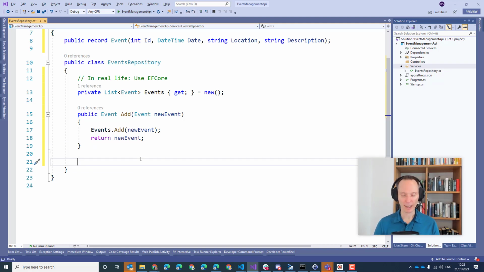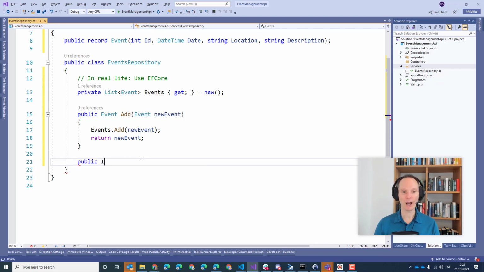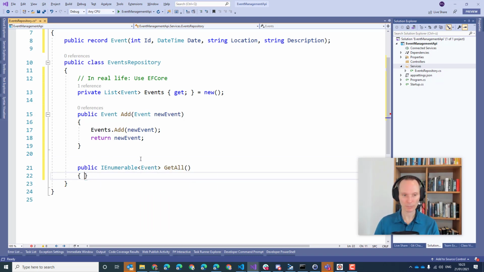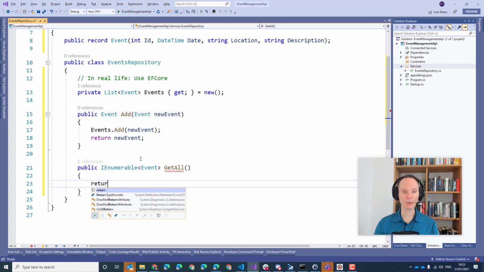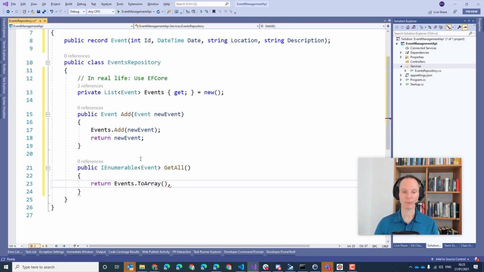Next one, let's add a method, public IEnumerable of event GetAll. Return events.ToArray, something like this. We can even just return events here.